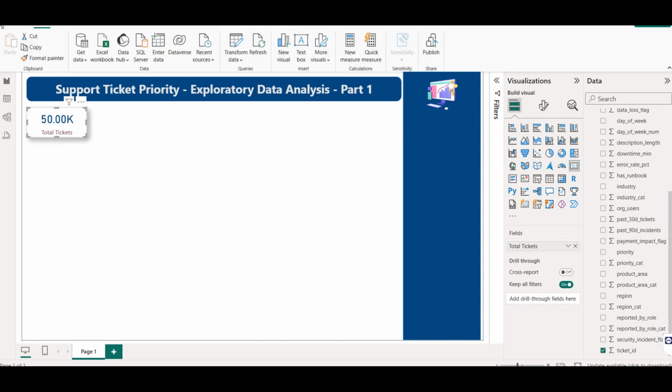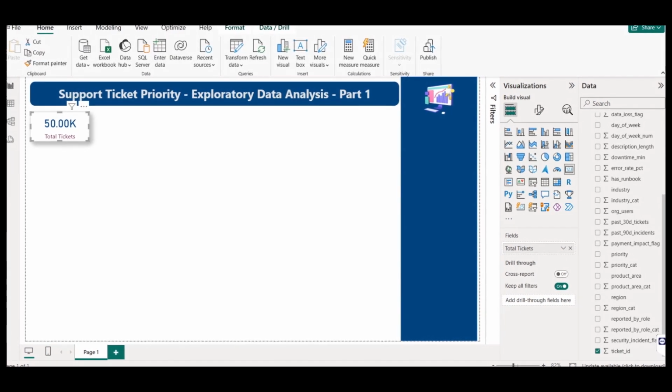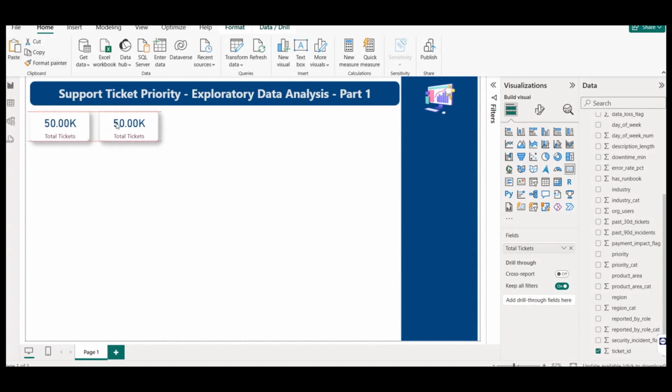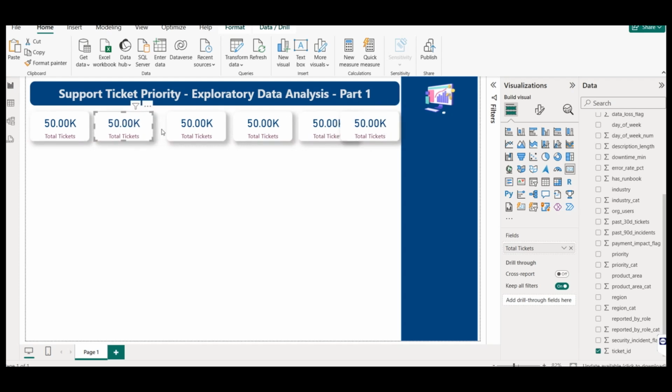Now we can go to the home tab. Here we have a home tab, we will copy and paste. So this will create a copy, and now we will put it in the first row. So these will be our KPIs, and we'll now just replace their fields. I'm just using this much width, and let's adjust the gap between them so that we can fit all of them.